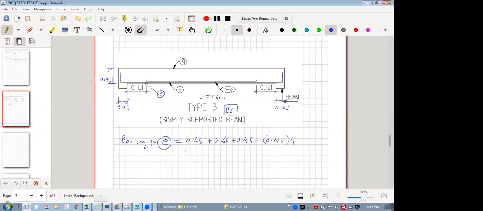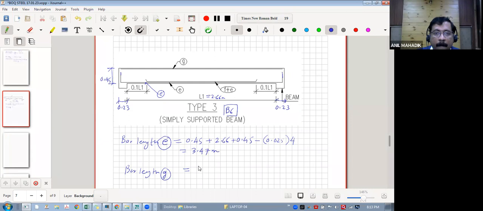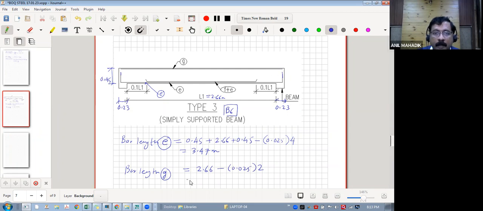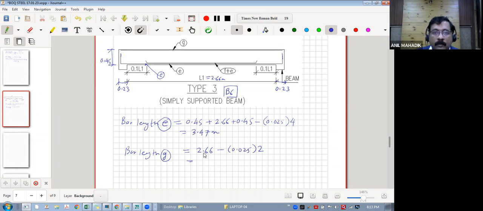Tell me the bar length. 3.46. How much will the bar length come to? Now this won't be in it, only this much will remain: 2.66 minus 0.025 into 2, right? How much did it come to? There is no L to this bar, you can see.